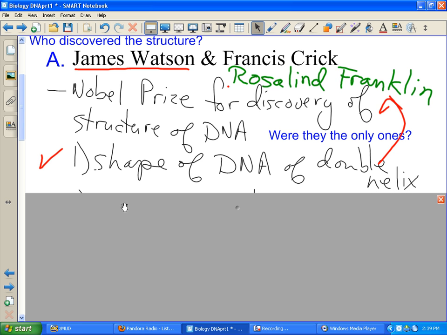The first thing that they discovered, due to her X-ray diffraction pictures, was the signature of a double helix, which is kind of like an X pattern. If you notice from the photo that they referred to in the movie, it had a distinctive X pattern, which meant that DNA was helical, and not just a single, but a double helix. And we'll refer back to that occasionally next week.